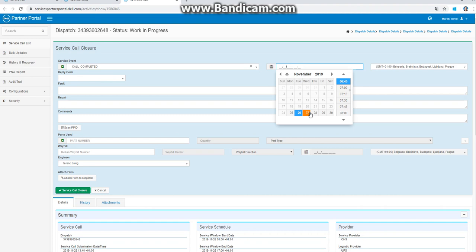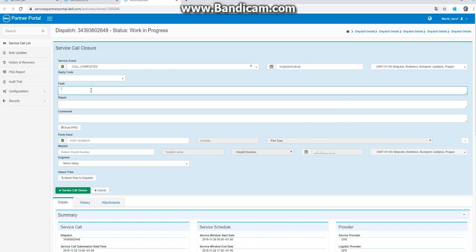I have now selected a different call to see that the engineer is already assigned, so it doesn't need to be picked from the drop-down menu. So again, the same date, 26th, engineer went on site at 9:15. It took, for example, 30 minutes to fix the system.